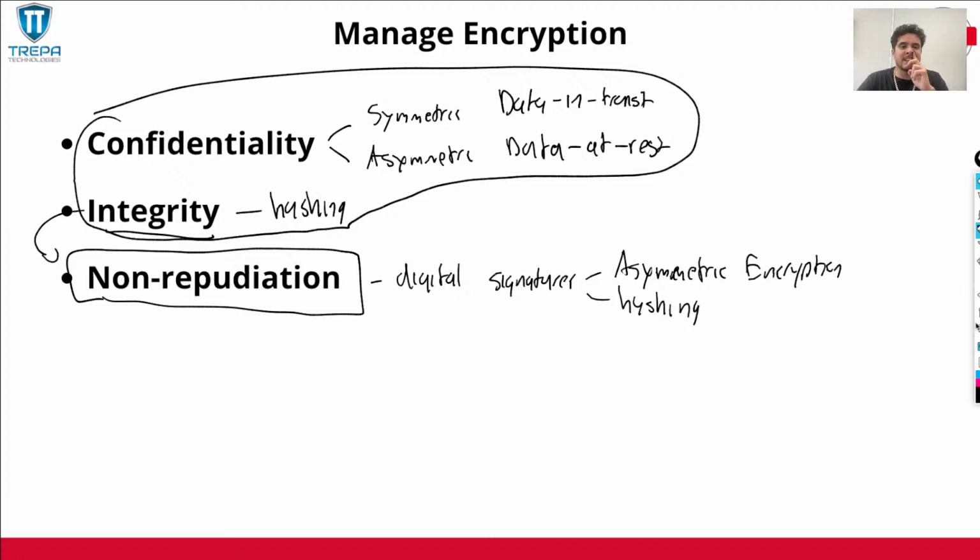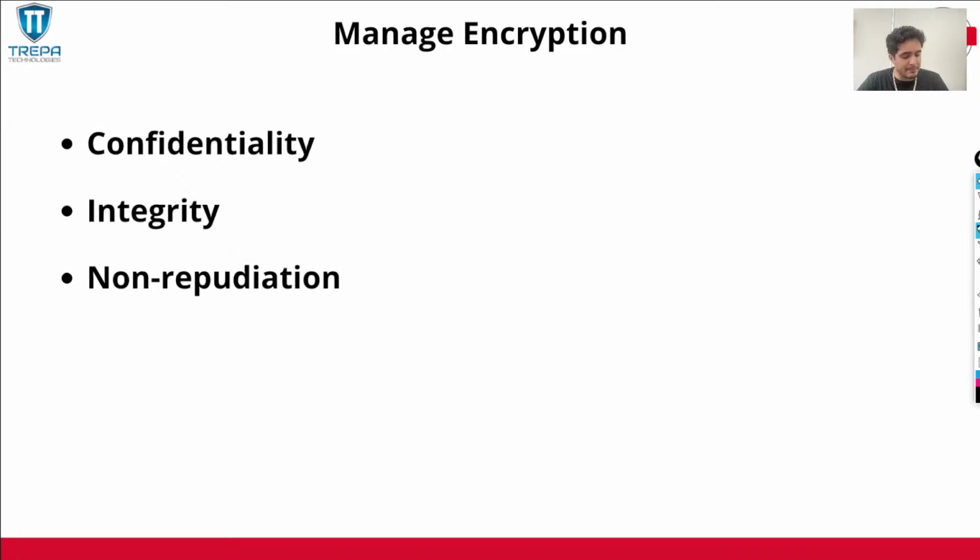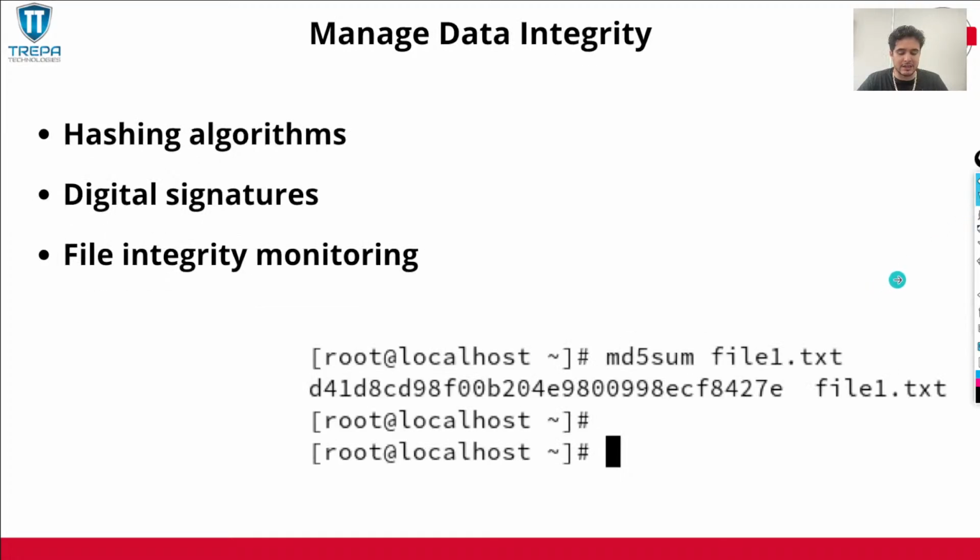The way that works is essentially, again, this is not a Security Plus class, so I won't go too deep into it. The sender takes a hash of the message, then takes its private key and encrypts the hash of that message. Then the receiver takes the sender's public key, decrypts that hash, rehashes the message, and compares the two hashes. If they're the same, then we verify that the sender is actually who sent it. But don't get too wrapped around that. This is not a Security Plus class.